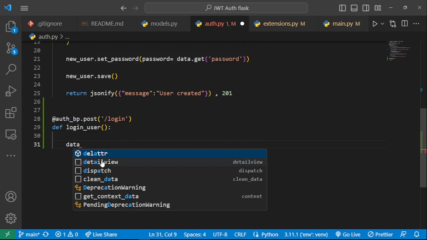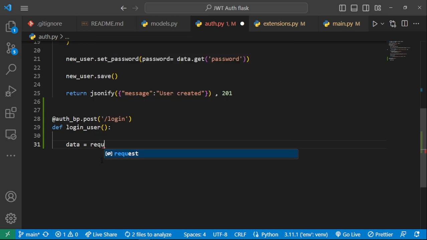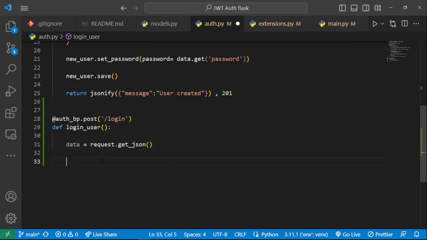We shall say that our data is going to be equal to request.get_json. And once we've done that, we're going to get our different credentials. So we shall get the username as well as the password for that user.